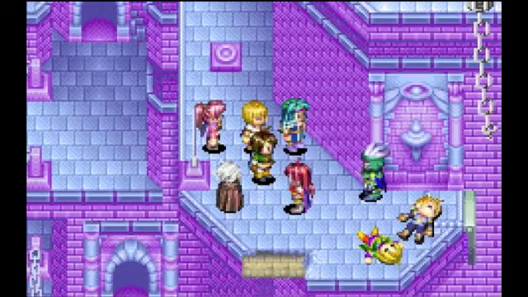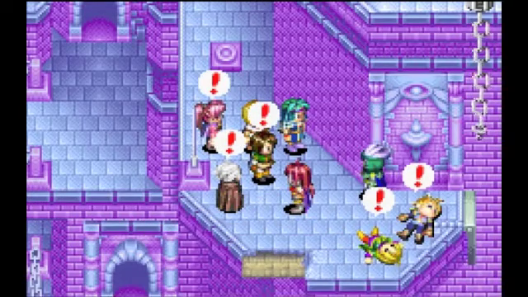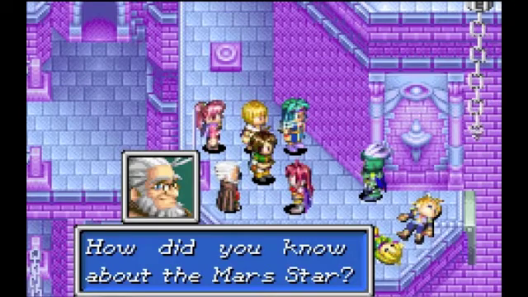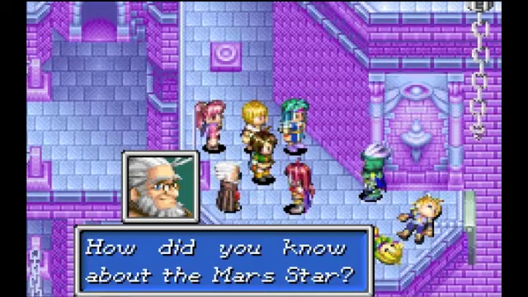Alright, if you say so, cretin! And be sure to bring you the Mars Star that Trent carries on him. Now then, this is why, if you didn't go save the world with Trent back in the first game, the game would end. Because then we would get here, he would still have the Mars Star, the game would be over, Wayward would be destroyed, they'd plan this all out ahead of the game.